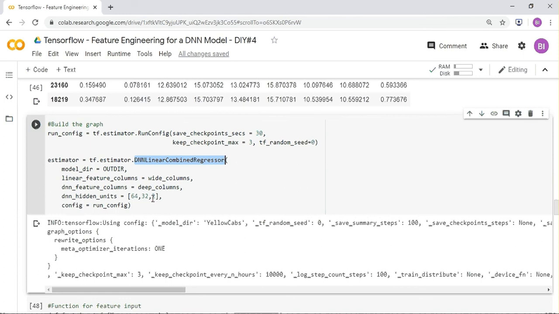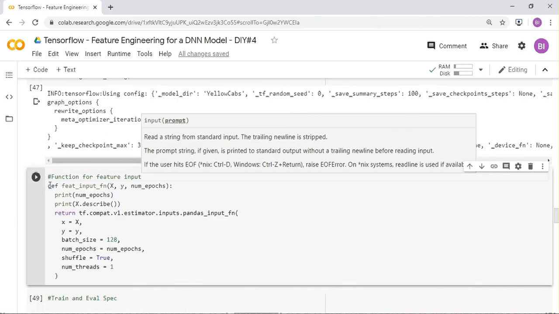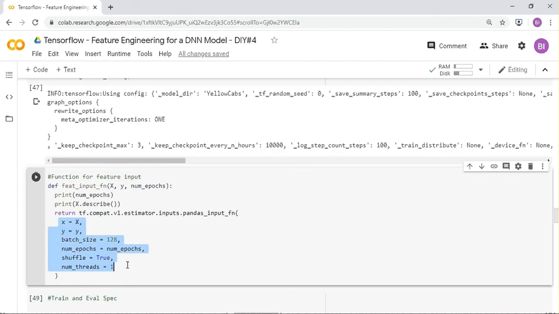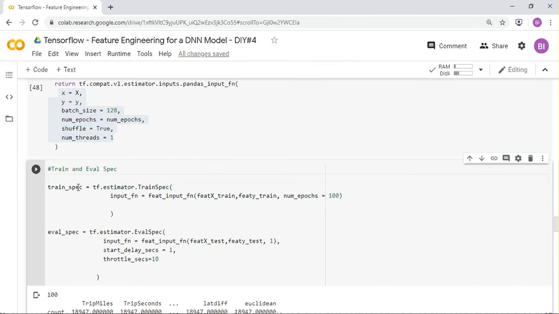Next, I define this feature input. Again, this remains exactly the same. I have not changed anything. I have created a train spec and eval spec, and train eval spec is a TensorFlow estimator function.